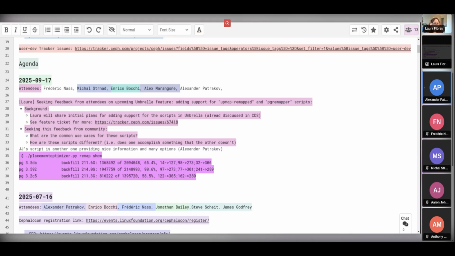It looks at all misplaced PGs, it looks at PG temps, and it makes the acting and up match by adding upmaps. That's all that it does. All I want at stage zero is to have that as a Ceph command, so that I don't have to rely on an external script. No integration with the balancer at all at stage zero.